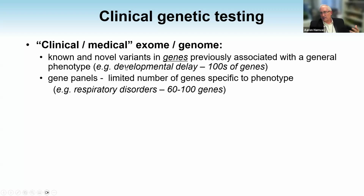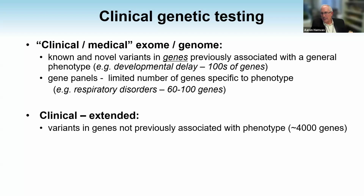And so, for example, developmental delay: what they'll do is run the sequencing. They'll look at the genes that have been associated with developmental delay. Are there any variants in your patient sample that have been reported previously, either specific variants or specific variants in specific genes, and so on. And so you're only getting the data for which there's pre-existing knowledge, i.e. a gene that has been clearly linked with a disease type or phenotype.